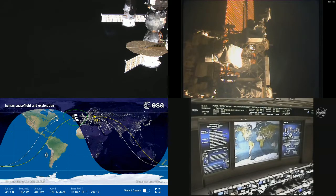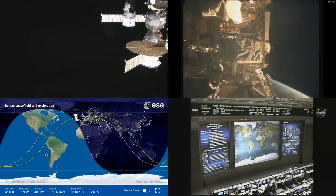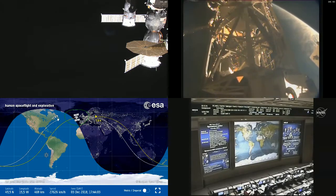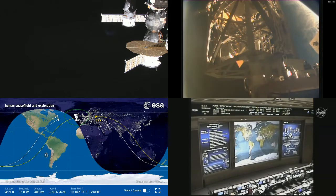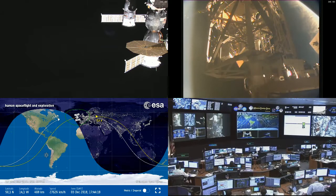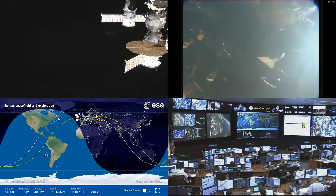So now that the hooks are closed, the crew on the station side of the docking mechanism, that includes Sergei Prokopiev and Serena Auñón-Chancellor of NASA and Commander of the Expedition 57 crew aboard the station, Alexander Gerst, will be waiting to greet their fellow crew members on the Soyuz side: Oleg Kononenko of Roscosmos, Anne McClain of NASA, and David Saint-Jacques of the Canadian Space Agency. Successfully docked to the International Space Station at 11:33 a.m. Central Time today, just 6 hours and 2 minutes after a successful launch at 5:31 a.m. Central Time. Launching from the Baikonur Cosmodrome at Site 1, 4 laps around the Earth and rendezvous at the station faster than a transatlantic flight from JFK to Heathrow.